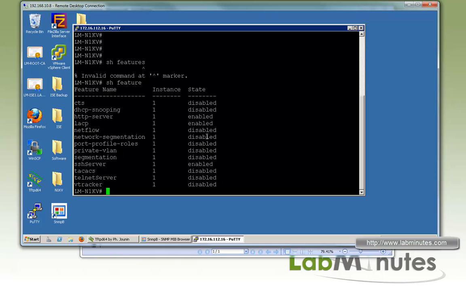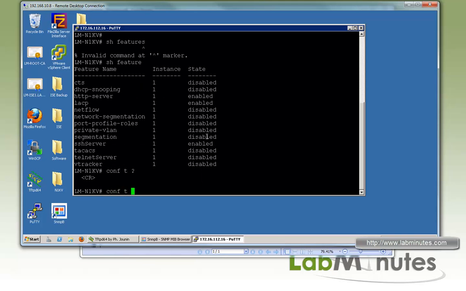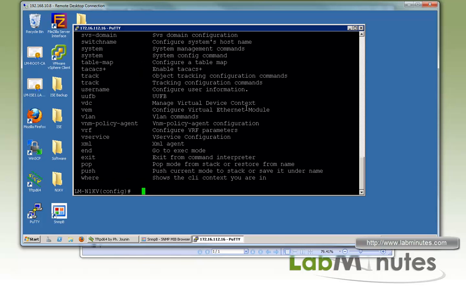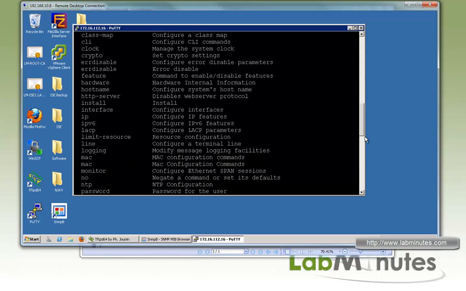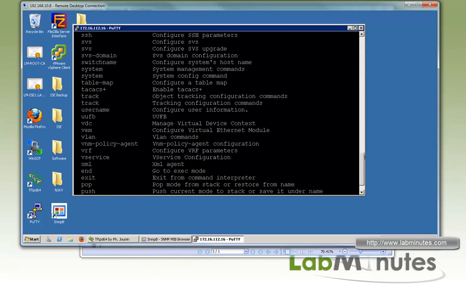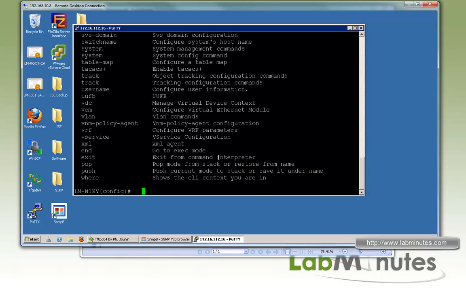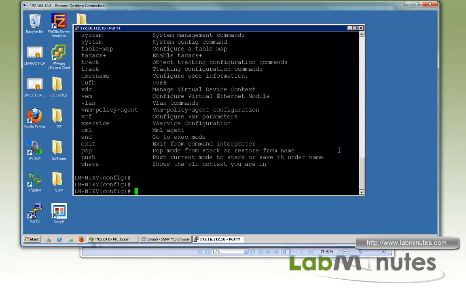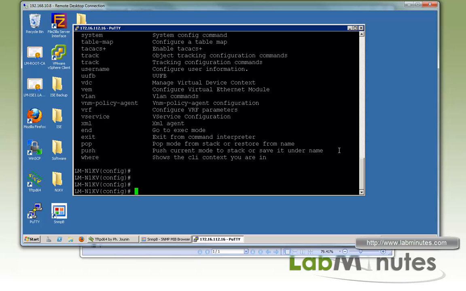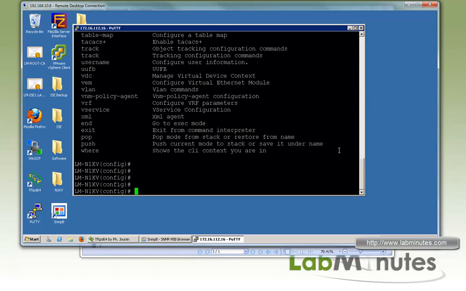Okay, so now let's start our configuration. So you can do config t, and the question mark, if you basically browse through this, you will see that the available commands are not as extensive as the other Nexus products, such as the 5K and 7K. And even comparing this to other Catalyst switches, all the features that you're used to are probably not going to be available here either. But nevertheless, there are some features that are basically all you need for what you need to do in the server environment, and that's the product. I'm sure Cisco will be adding more features to the product as well.